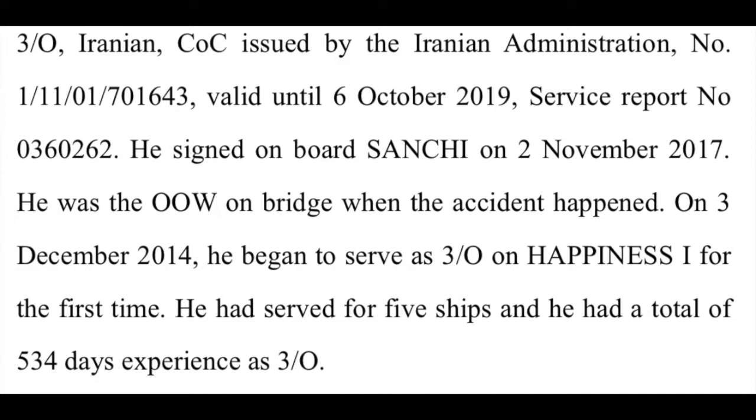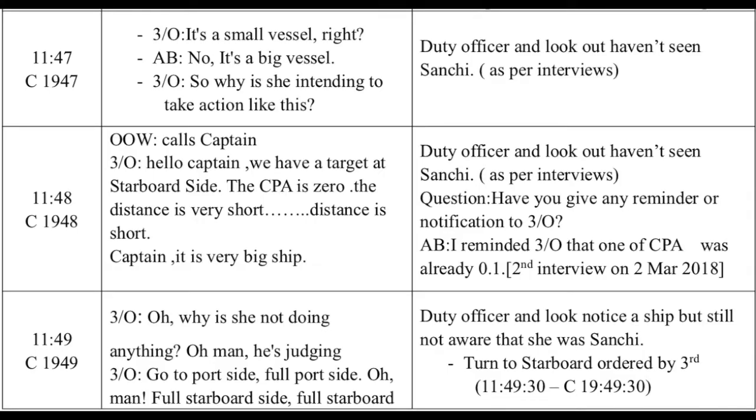534 days as third mate. It's about 1.5 years. So this is not the problem with the third mate's license or his service time. The root cause of this accident is actually this wrong marine educational system. The school can never replace the real experience at sea. So getting experienced seamen from the school is impossible.